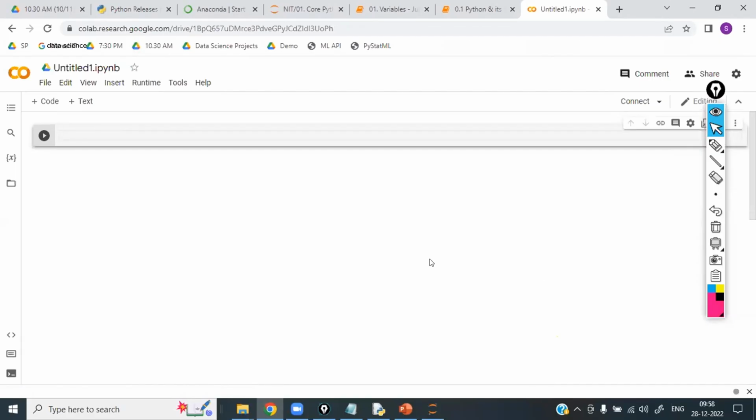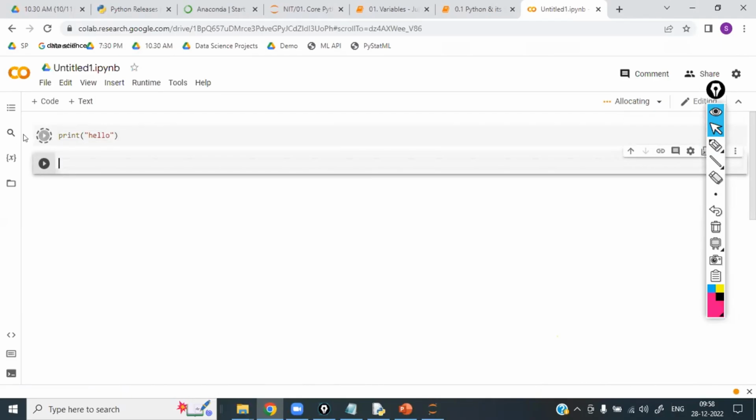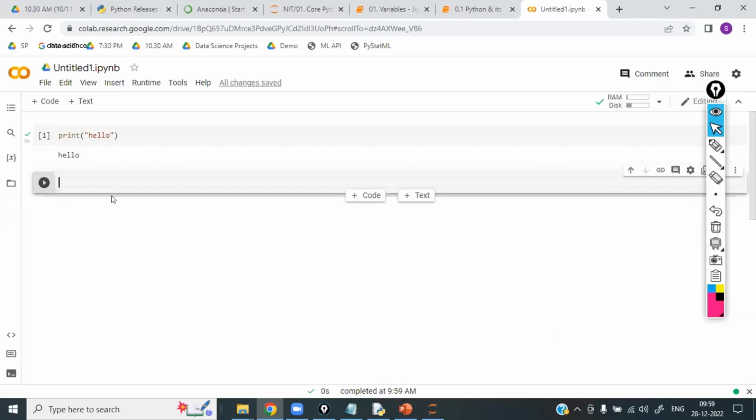Right? So here, they are going to write the code. Same code, print hello. And just click on execute. You can click on the run button, or simply press Shift+Enter. Again, by default, it is selecting the Jupyter Notebook only. Why is it selecting Jupyter Notebook only? You can select PyCharm, Visual Code, Atom, Spyder, multiple things are there in the market. Why Jupyter Notebook only? Because this Jupyter Notebook is used for the students, not for others.